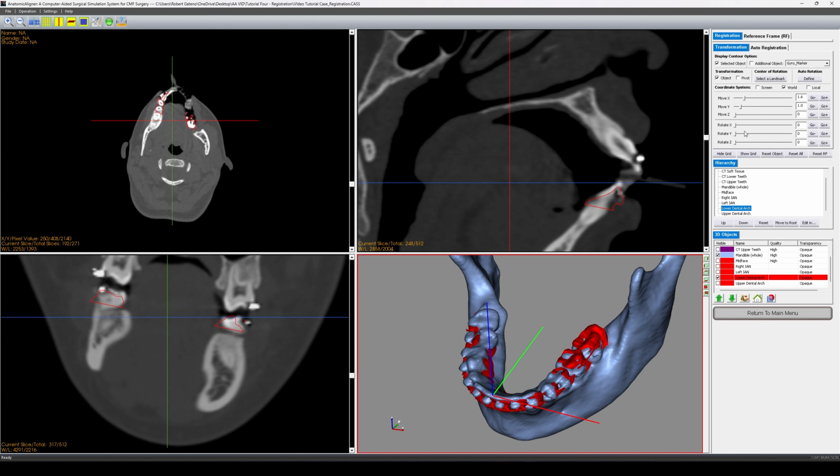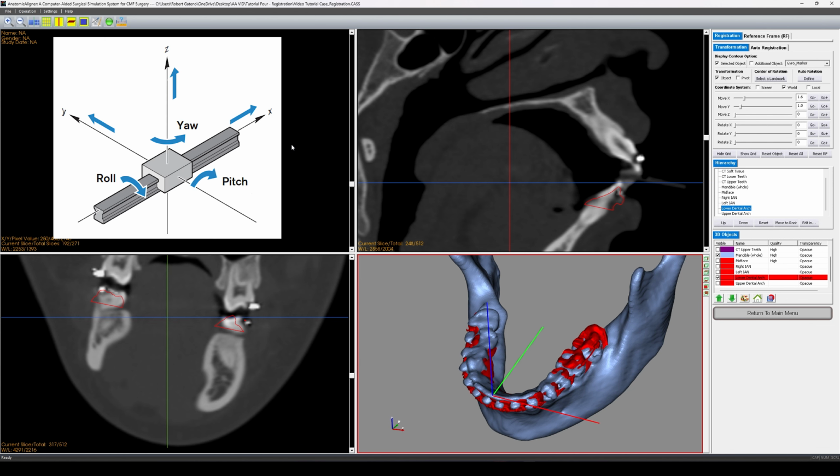And we also have rotation. I'll add a quick diagram here on screen to explain rotation, but essentially roll is rotation around the x-axis. So if we wanted to roll, we can roll forward, we can roll backwards. Yaw is rotation around the z-axis. If we wanted to move forward, move backward. And pitch is rotation around the y-axis, if we wanted to move forward, if we wanted to move backwards.